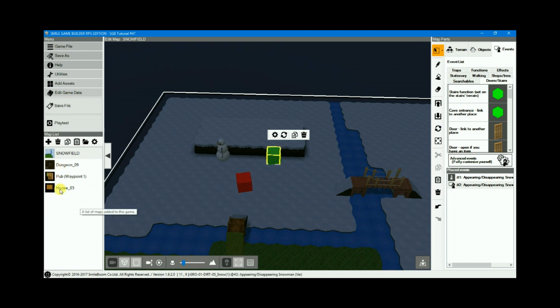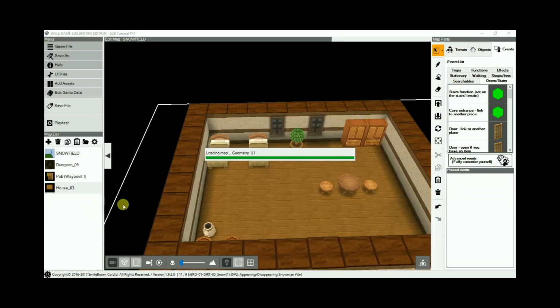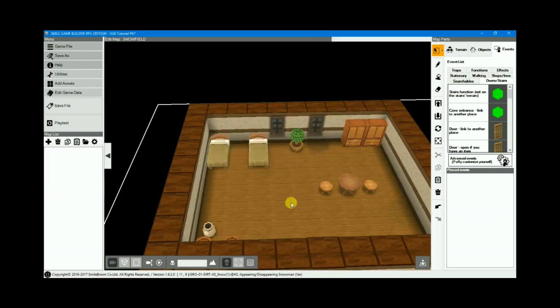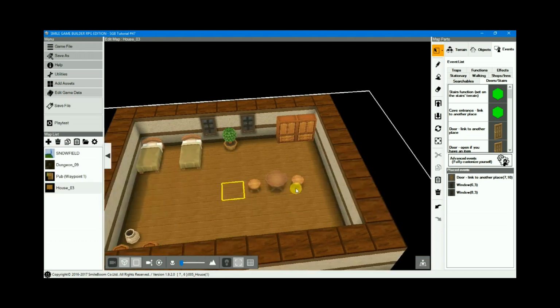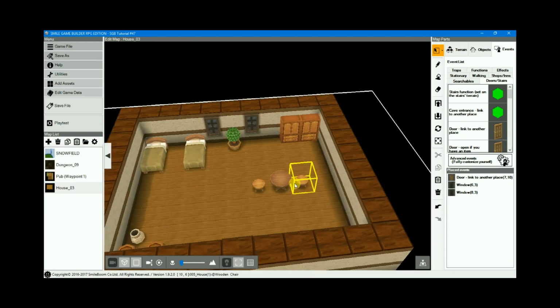For the next part, I'm going into a house. Now, several RPGs give you the option to open and close curtains. For something so trivial seeming, it actually adds immersion and depth to those games. Sometimes the littlest things can become its greatest assets. Well, you could do the same thing in SGB using a very simple but effective method.